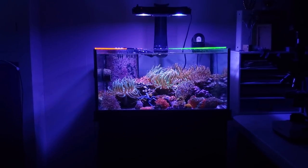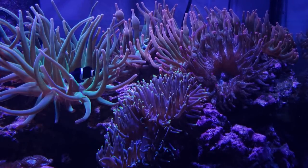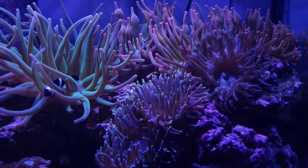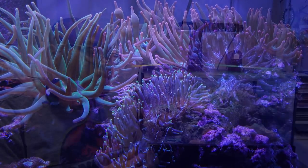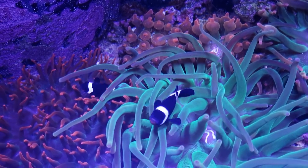I just sit back and watch the tentacles sway in the current. In the tank I have Bubble Tip Anemones — I have green ones, I have rose ones, I have acid rain ones, I have ones that have the little candy corn up top, and multiple types of Rainbow BTAs. Recently I had one of the rainbows split again, so these are splitting probably once a month or so at this point.